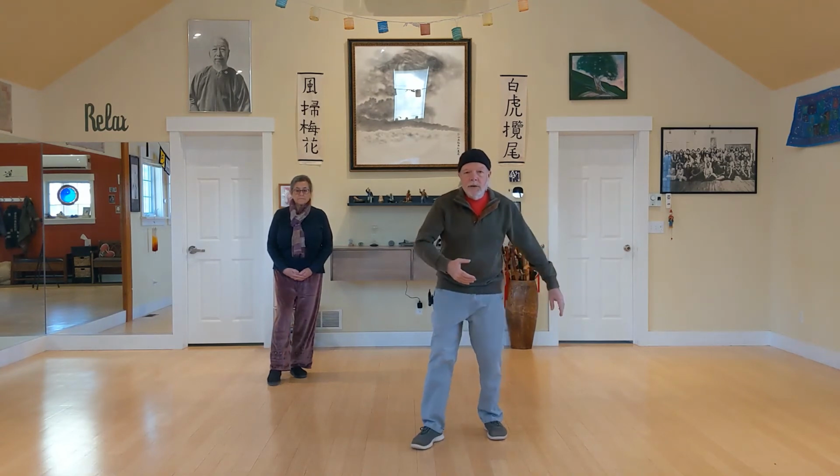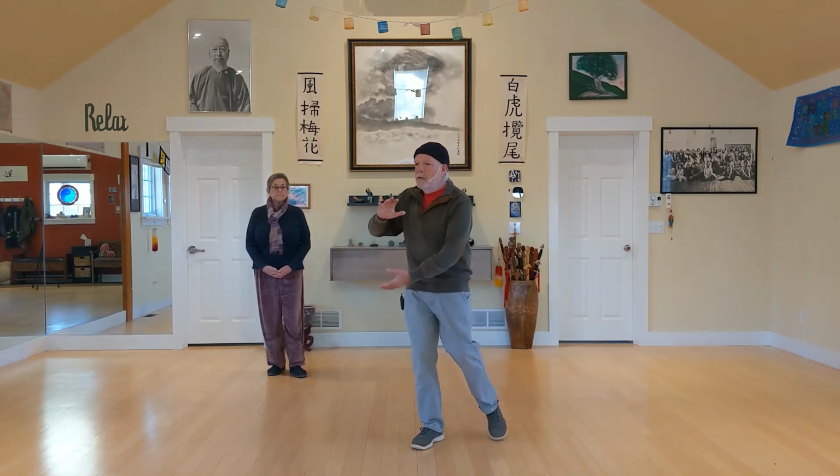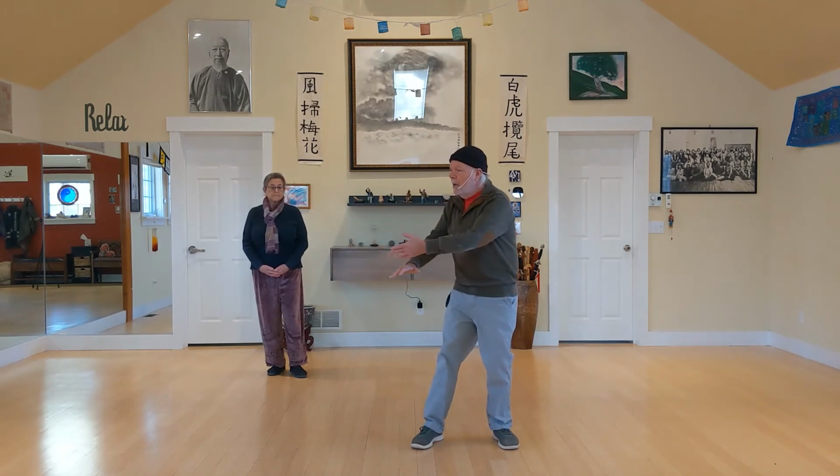So remember all of this stuff. Let the more advanced notions percolate and influence what you're doing. And don't worry if the level you're working on is not actually engaging with all of what we're talking about. Try to get what you can out of this. And the reason I say this is because when we teach cloud hands, we frequently teach it to you more broken up. We have you move your foot. We have you shift and the hands change.